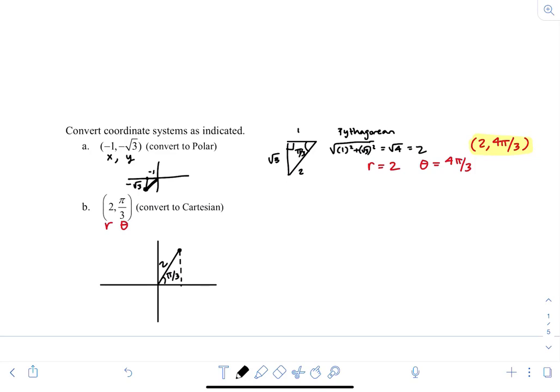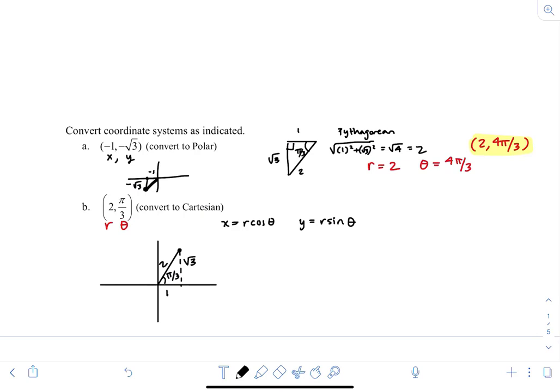And then we clearly have a special triangle here, so I know that the side length opposite the 60-degree angle would be √3, and the side length adjacent to my angle would be 1, because I know the 30-60-90 triangles by heart. If I wasn't sure about that, I could use some trig identities and figure it out. For example, you might remember that x equals r cosine theta and y equals r sine theta. So that's one strategy for doing this. But like I said, I prefer a very visual geometric approach to these.